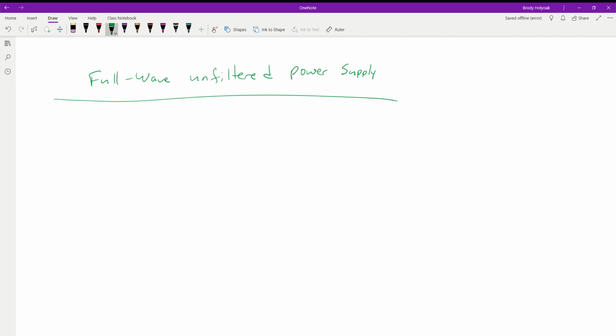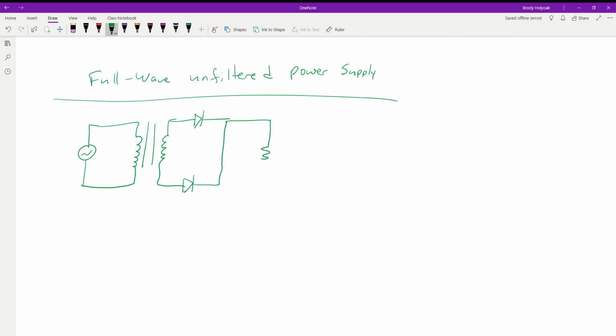So this one, again, we're going to use our generator, plug into the wall, and go into the primary of our transformer. We're going to step that down, and then this time go into two diodes, one on either side, and then into our load, which in this case is a 1 kilo ohm resistor. The other thing we're going to do is throw in our center tap for the ground. If we don't, we're not going to get the full wave rectification that we're looking for. What we'll end up with is just another half wave. So we have to use this center tap.